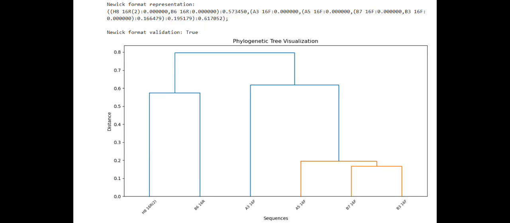For this genetic tree, the most closely related to my bacteria are the B716F, B316F, and A516F. They are the closest, because when you look at the tree, what's highlighted in orange is the closest, because the branches are different points in history where they separate. So the less branches, the closer they are related.